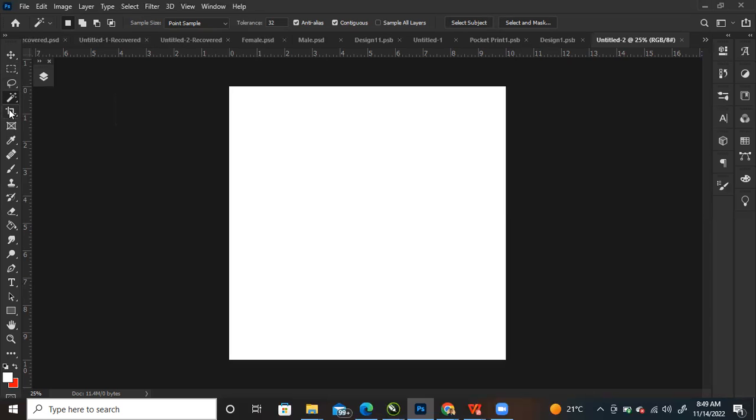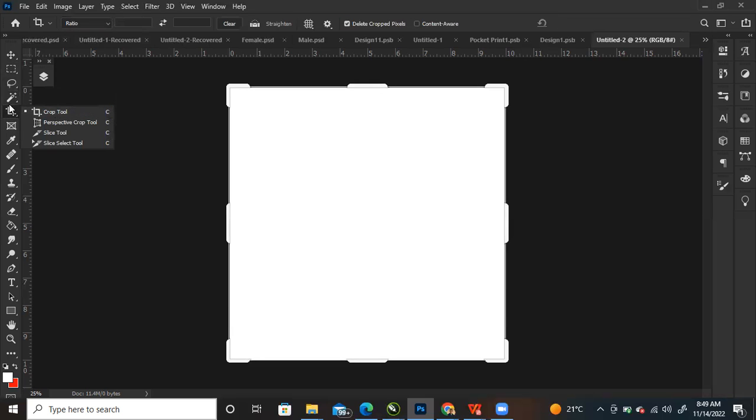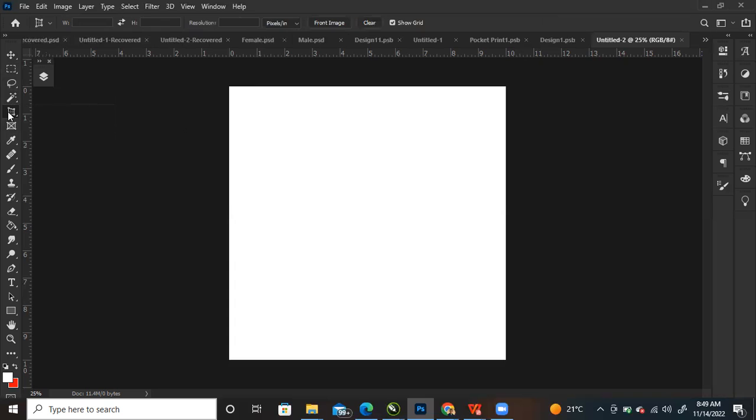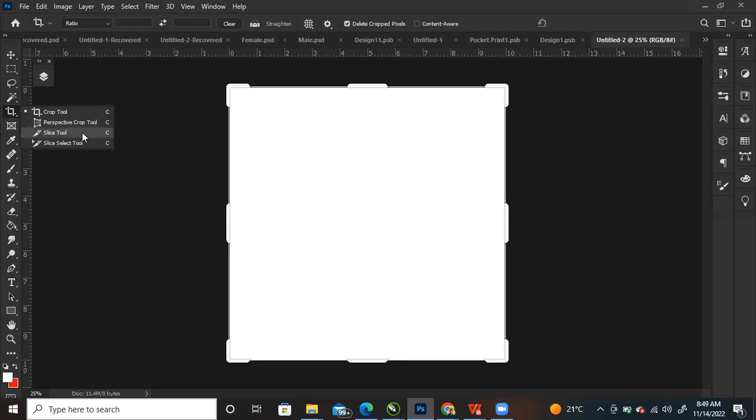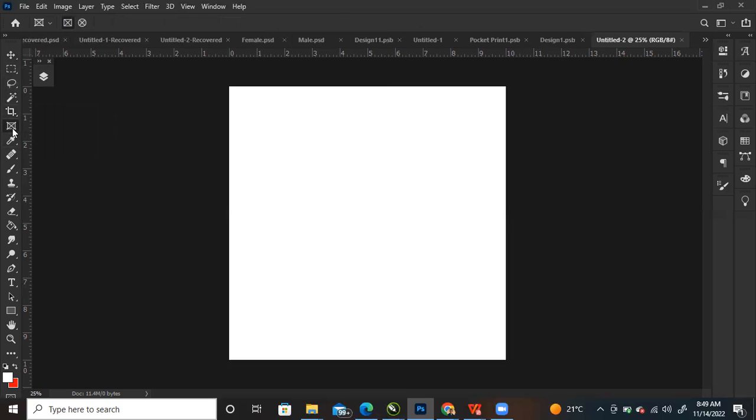Then we have the crop tool. As you can see from the icon, this is for cropping stuff. You see, as I click it, you can see stuff here. So it wants me to crop it inside. Then we have the perspective crop. In a way you want to make it perspective, probably one side should be bigger than the other. We have perspective, and we have so many other tools too. Then when you come here, what do you call this?